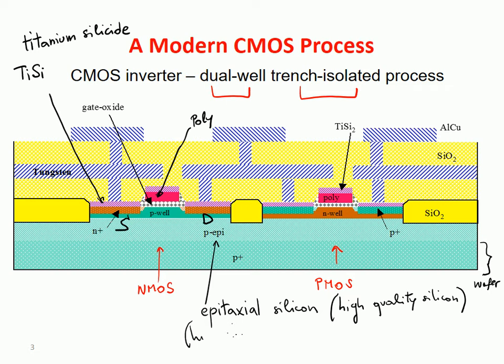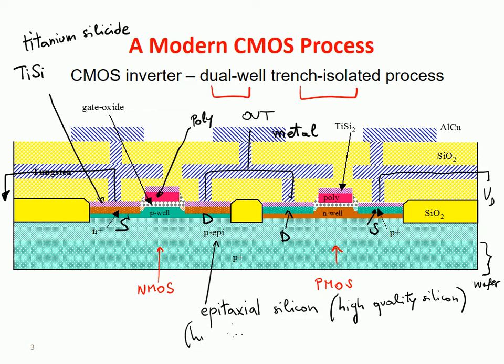Then we do the same for the PMOS transistor, except for the fact that we make an N well, because we need an N body for the P-type transistor. Then we have the drain and the source that are P-plus doped, and then we have the silicide, and again the same structure as before. So the two drains, if you remember, are connected to the output. So this is the output. These are metal lines. Okay, this is metal. They are metal interconnections. So we have two contacts with the metal interconnections. The source goes to the ground, and the source of the PMOS transistor goes to VDD as before.